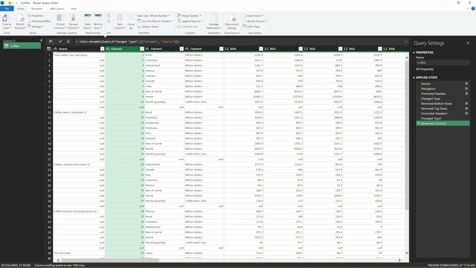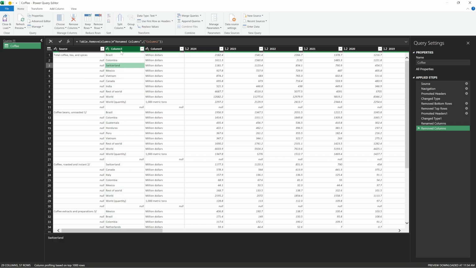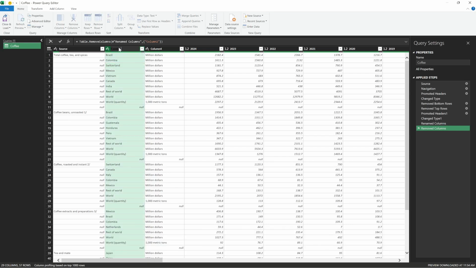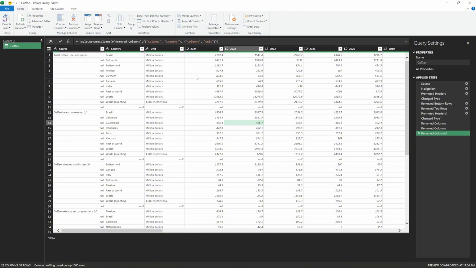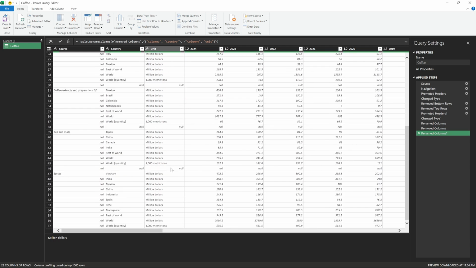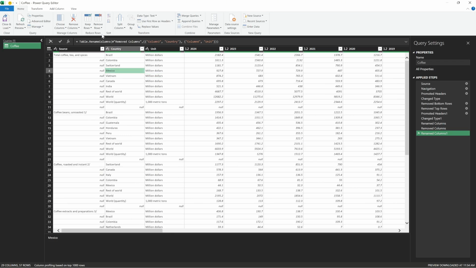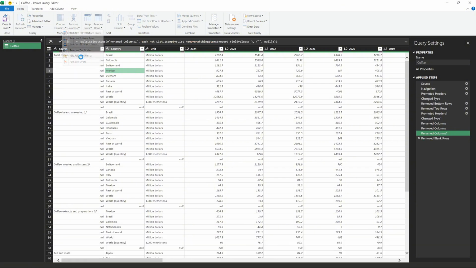This Column 2 is an extra column we don't need, so I'm actually going to remove this column. I'm going to rename Column 3 to Country, Column 4 to Unit, and this is starting to get into a cleaner format, kind of like the table we had. The other thing we need to do is we still have all these null values, and that is a problem for us. So we can delete these empty rows by going to Remove Rows again and then Remove Blank Rows, and watch what happens to row 11 and 21 where we have all those null values.